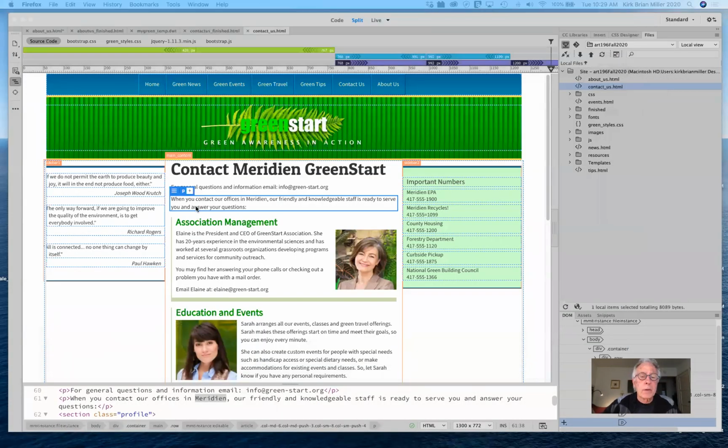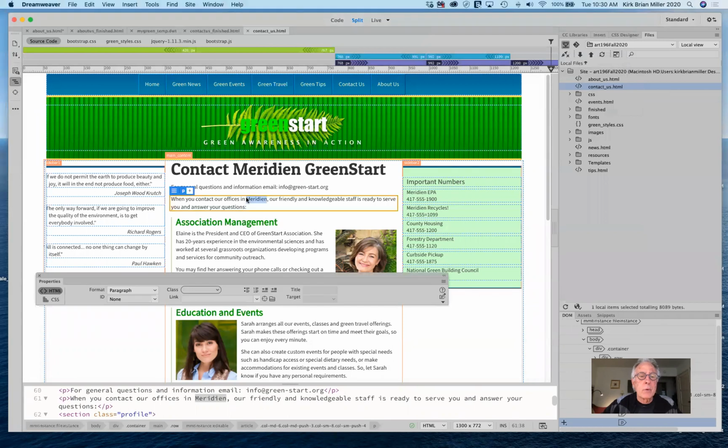So again, I'm going to highlight Meridian again. And because this is an external link, it needs to be an absolute link. So I need to put in http:// and I'll put in kmart66.com. So this will go to my page.